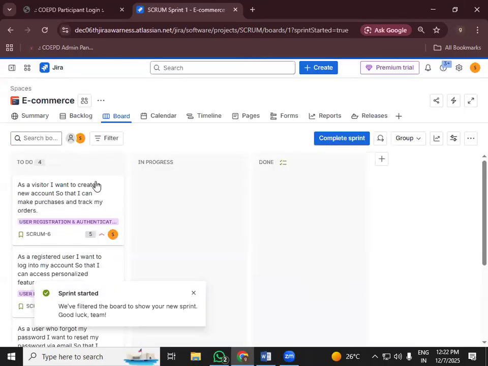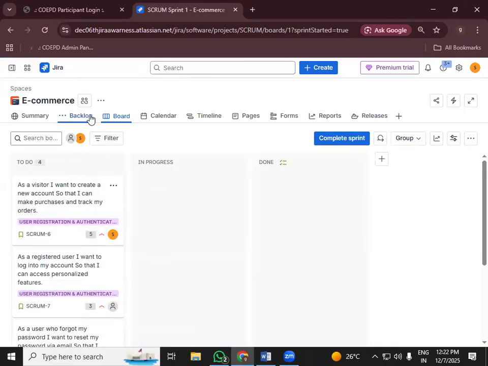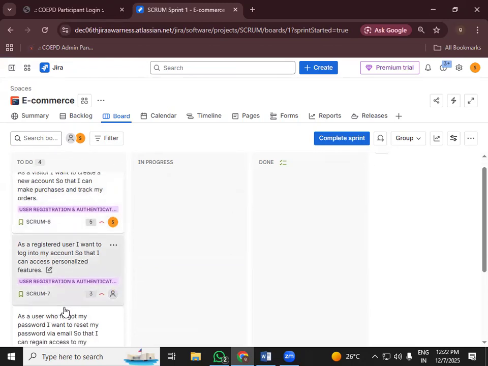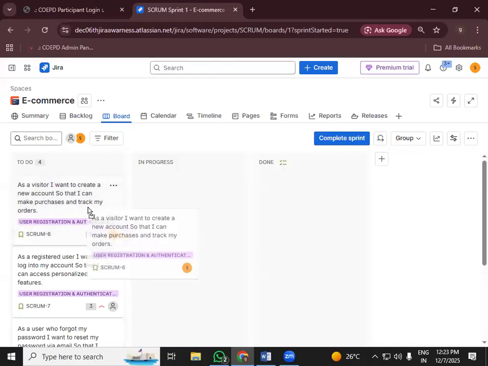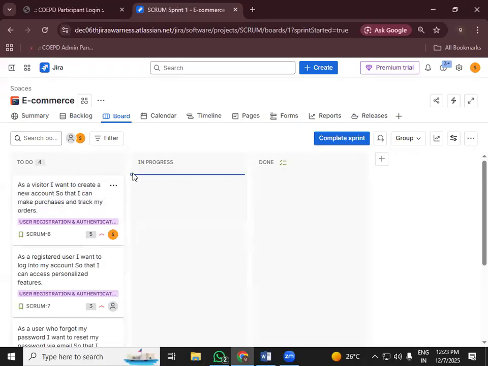Now the sprint is officially started, and you can see the backlog has been started and all the work items that need to be worked on have moved to the to-do list. Okay, so now what happens? In real time, whoever is assigned to that particular user story, when they start to work on it, they will move it towards the in progress stage.